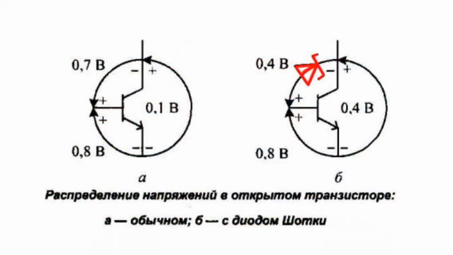If a Schottky diode transistor is located between the base and the collector, the collector does not go into the saturation mode when the transistor opens, since the direct voltage UKB equals 0.4 volts.